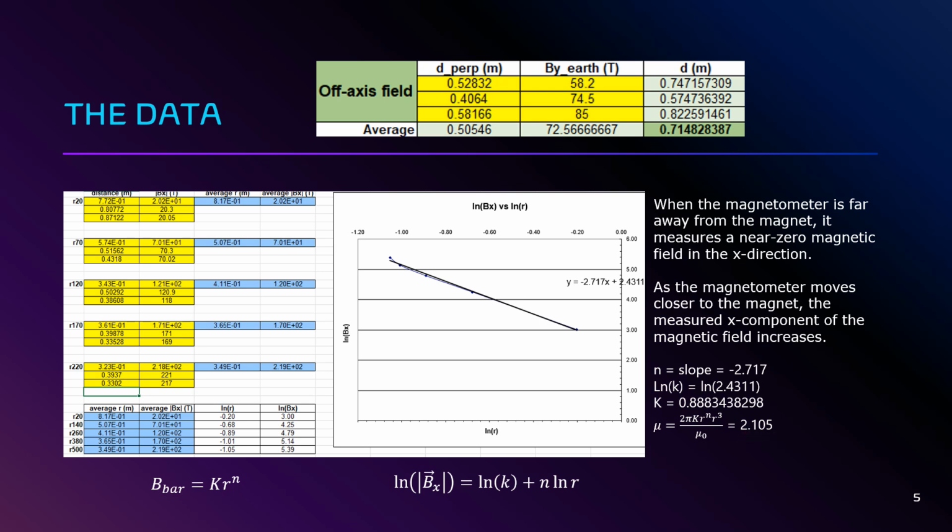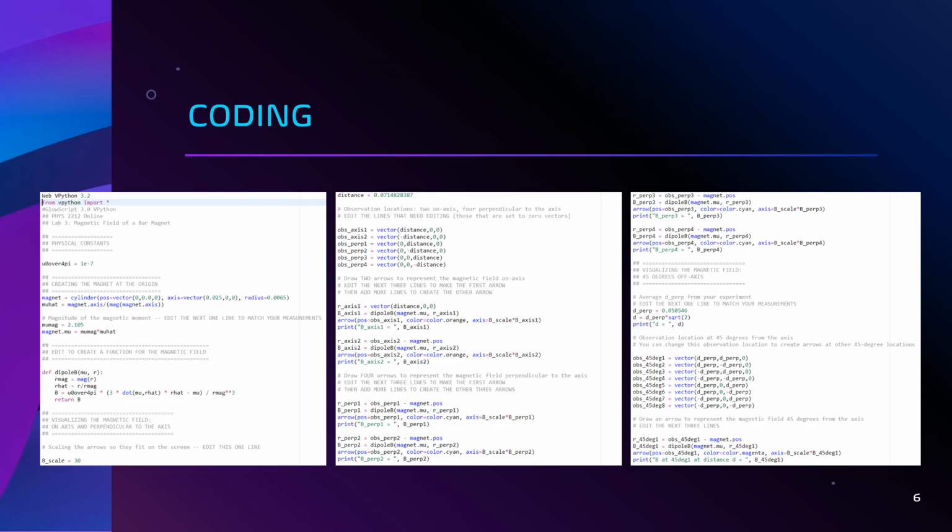Now let's put that into our code. We have a function which will take in two different vectors, essentially, and it will take in the dipole moment vector and the distance vector. It will take that distance vector and normalize it and find the magnitude of it, and then we will use it in our magnetic field equation so that we can return that magnetic field vector at a distance.